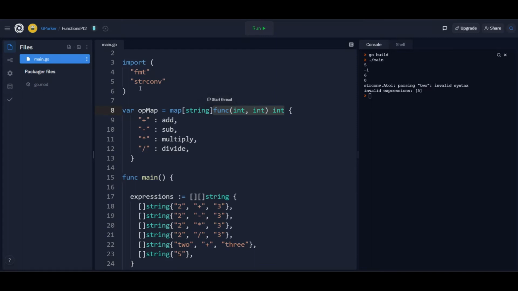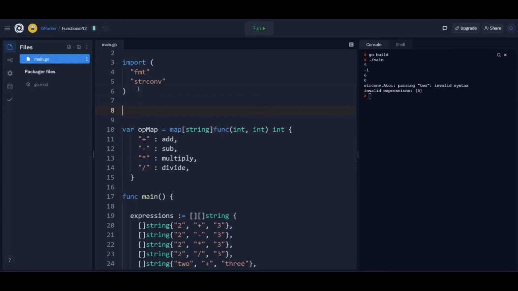One thing I also could have done is actually defined a function type, or a new type, that has that function signature. So let's say I wanted to say opfunc type and then define that actual signature here: a function that takes in two integers and returns an integer. Now I'm saying that this new type, and any variable that meets this function signature, can be stored as this type, right? And so instead of having this here, I can now say opfunc type. And this is the same thing.